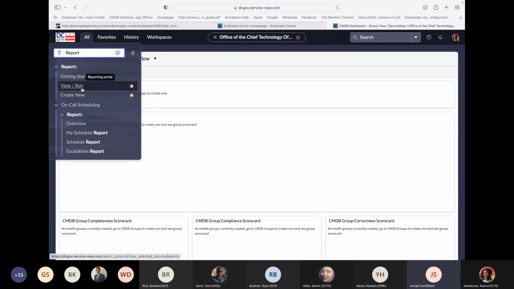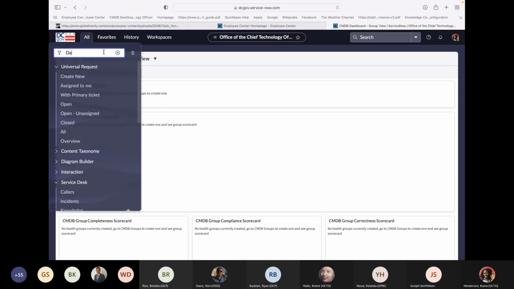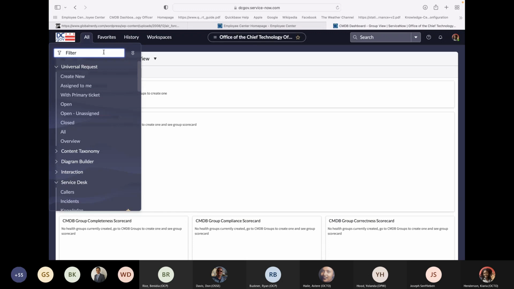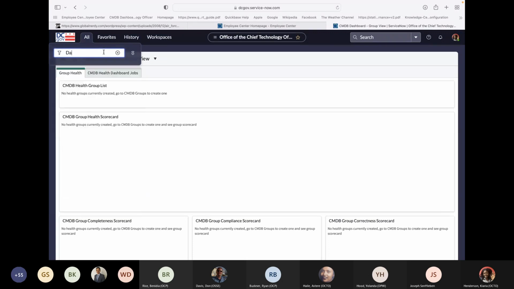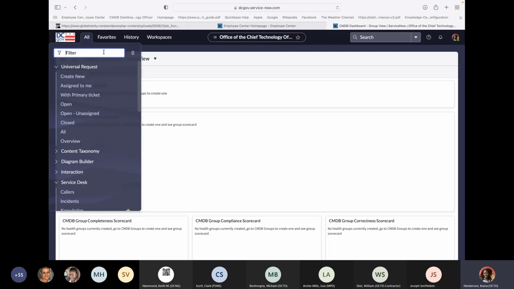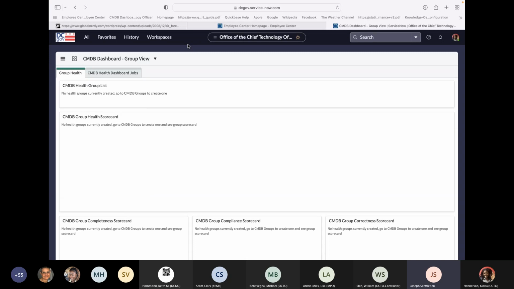So go ahead and type in the word dashboard in the navigator. Yeah, we are already on the dashboard. That's why it's not showing anything. Technically, okay. So then we'll take it from this approach.